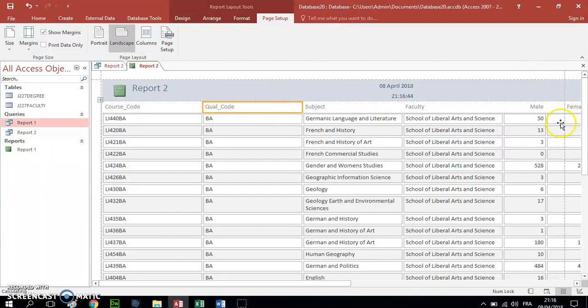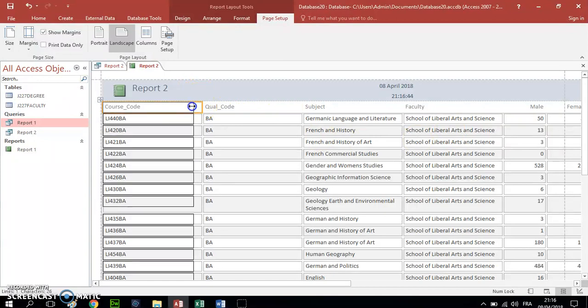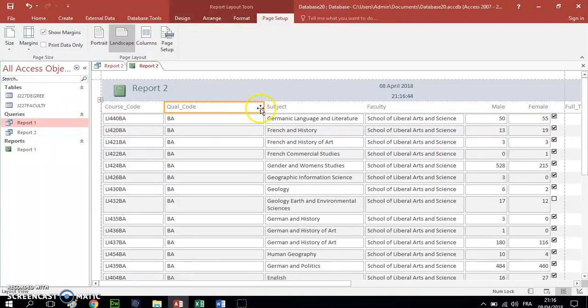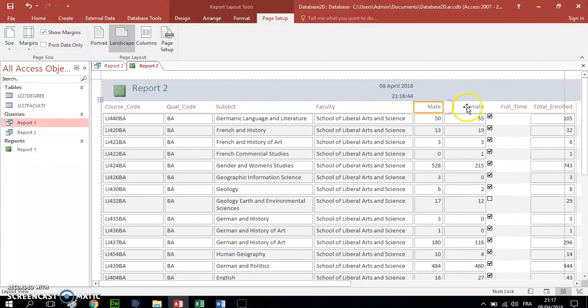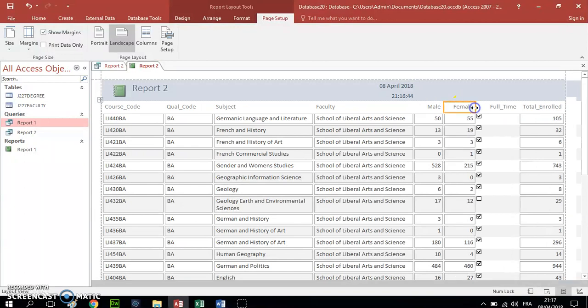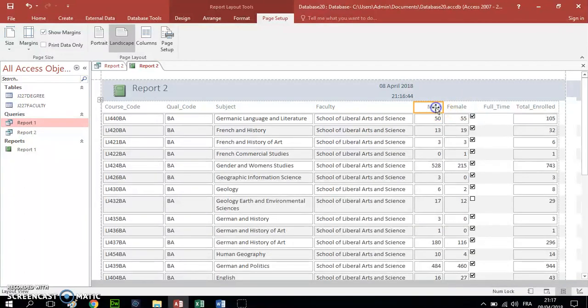So I can see the end of my page line here with the dotted line. I want to bring these back a little bit so that we can see it will fit to a single page wide.